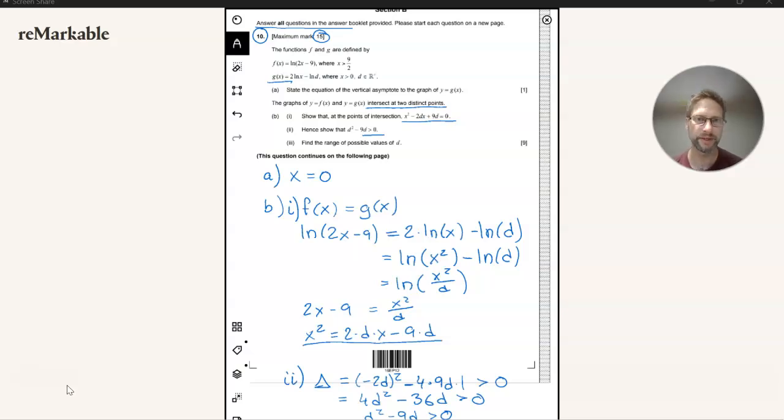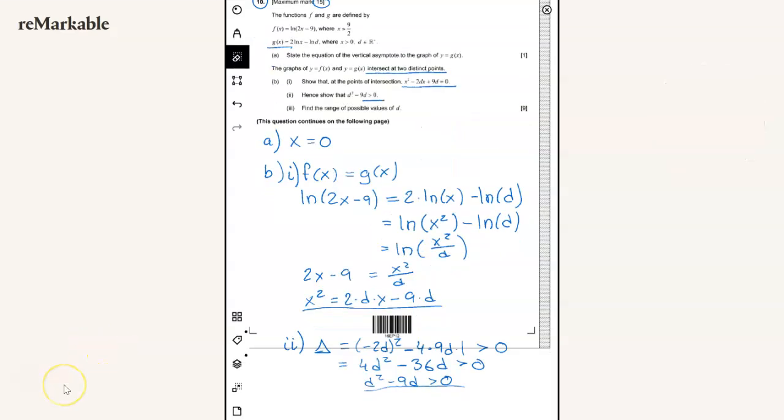Finally, we have to find the range of positive values of d. So now we need to switch mode inside the head and say, well, we just found out what the possible values of d are. They're the ones that fulfill this inequality. It's not an equation, it's an inequality. That's a new quadratic thing, because this is a quadratic expression in d. And how do you solve quadratic inequalities? Well, you turn them into quadratic equations first.